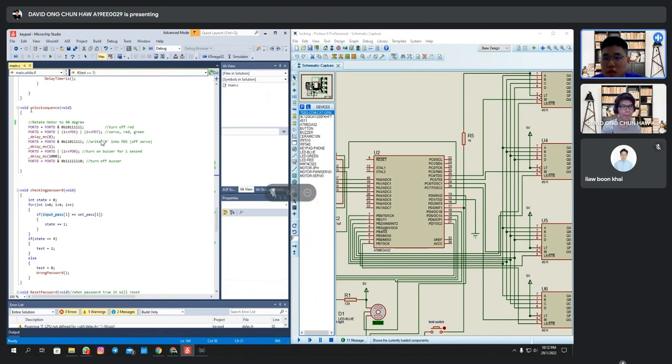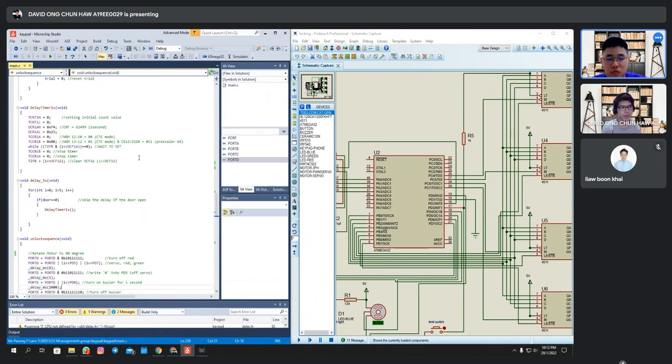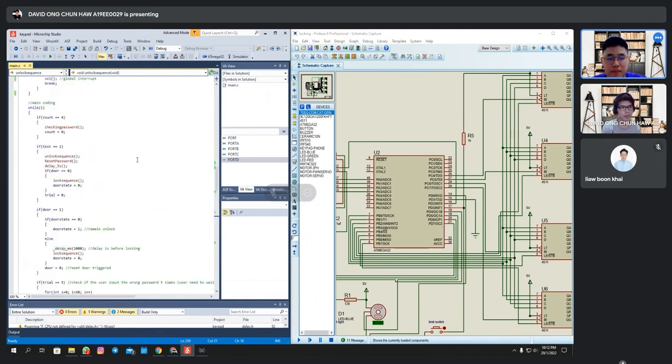The unlock sequence turns off the red LED and turns on the green LED, which means the system is unlocked. It then rotates the servo motor to 90 degrees using a pulse width of 8 milliseconds, and then turns on the buzzer to sound for 1 second. I pass back to David again.